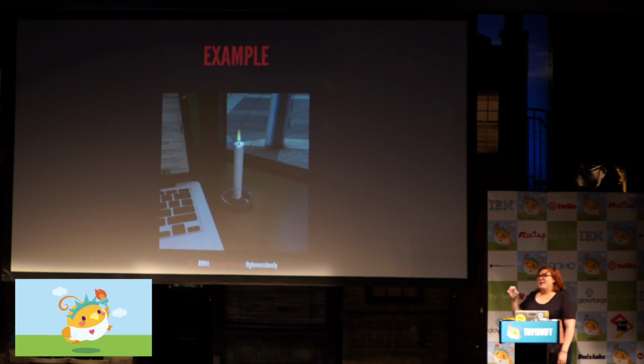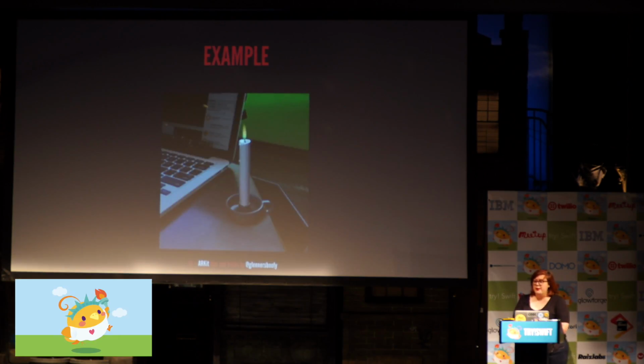In the game world, basically what Apple's doing is simulating moving the camera that projects your scene so that the objects look like they're actually in the real world. So it changes the position and the transformation of the object so that when I move my camera, it looks like the candle is actually there. So now we have a different perspective of the candle.